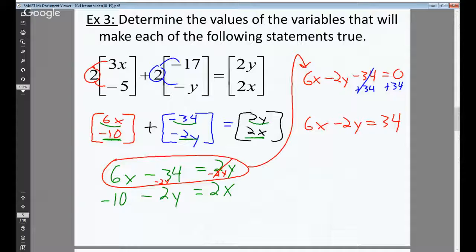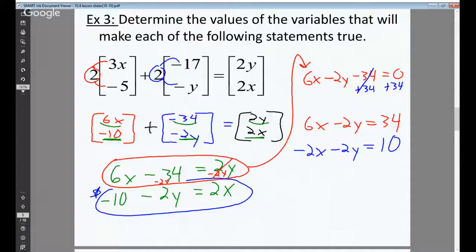And then if you do something similar for the bottom equation, you should end up getting negative 2x and then minus 2y, all that equal to positive 10. Again, you can do that part on your own, rearranging the x and the y and the constant to make sure that it's in order. Okay, so now the x's are first, the y's are in the middle, the constants are last.